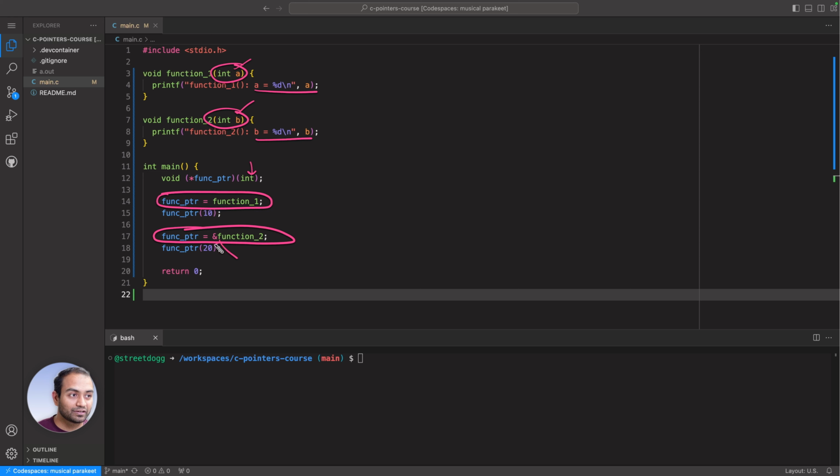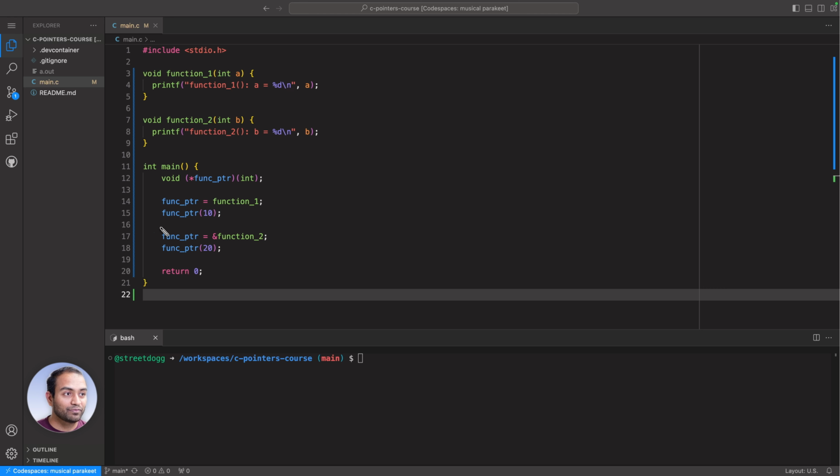Also notice here that I'm using the ampersand just to suggest that using it or not using it has the same effect. In some places you will see people use it, in some places you will see people not using it. That's fine. Recall, what you're not supposed to do is put parentheses here and then put some number inside of that or pass the argument. That you're not supposed to do. Just the function name, or ampersand and the function name, is good enough.